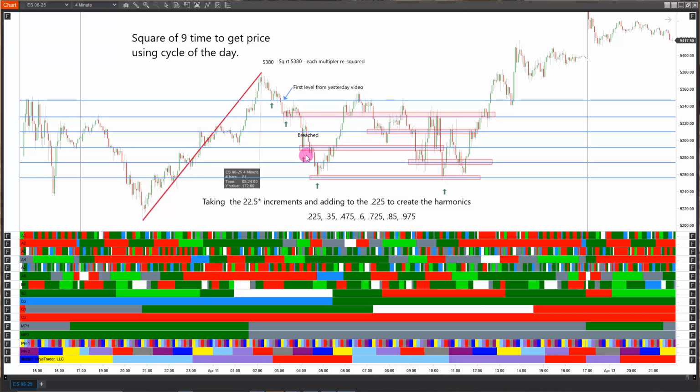But you can see what happened. The first level was the first one from the video yesterday. That was the 0.225. The next one down stopped the market on the next push. That kicked it sideways, bounced around. The first time is always the most important, but you can see how these levels are active into the future. That's why I boxed the red rectangle around those areas.